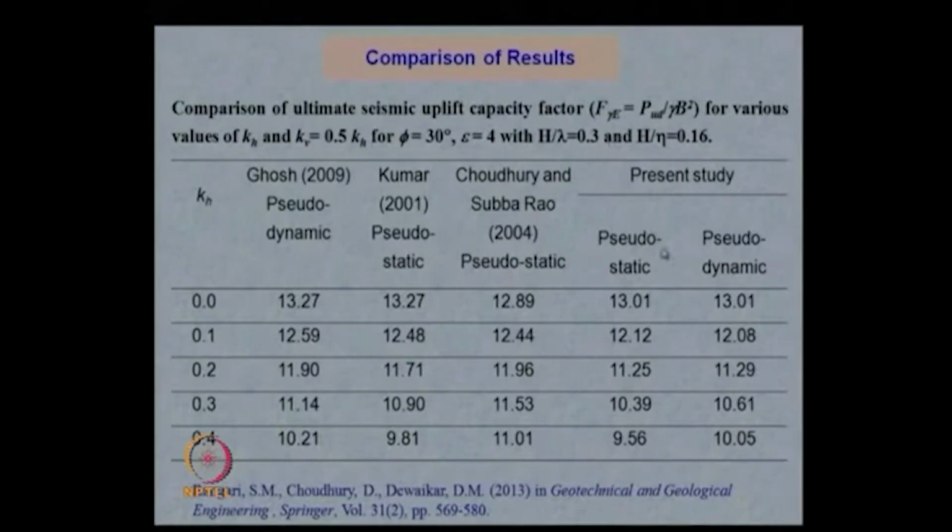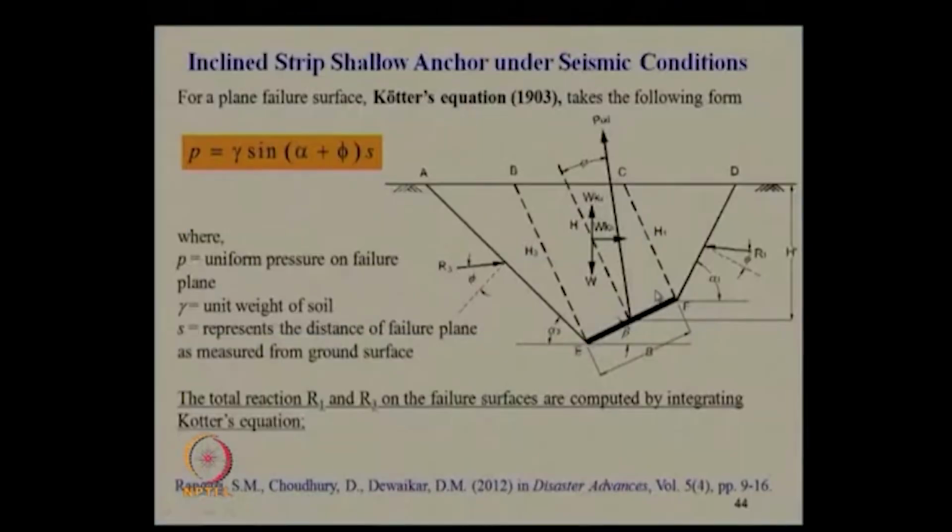It is showing the most critical design, or the better design, as far as ground anchors under seismic condition are concerned. Why is it so? Because the advantage, as I said, in Coter's equation is that you are satisfying the condition of soil reaction at the failure surface, and you are considering that at each and every point of the curve. So, that is the important addition compared to what the other researchers have done, and more so in the pseudodynamic case.